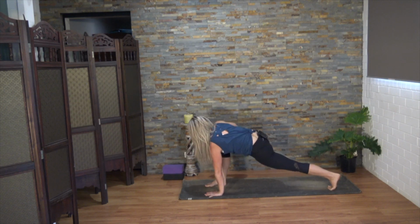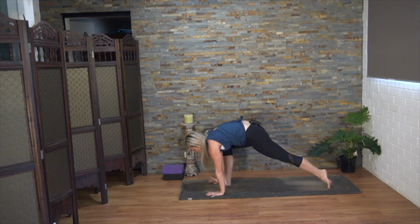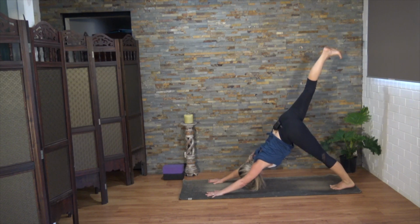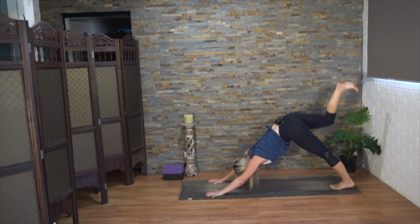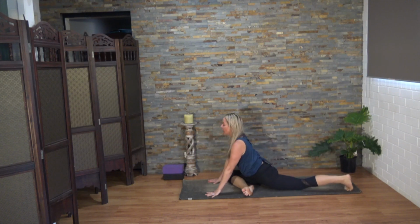And placing right hand down to the mat now, we're going to lift up into a three-legged downward facing dog. So take that right leg up and back, pressing into the pads of your fingers. And then coming into our pigeon pose, right knee behind the right wrist. Lengthen your left leg behind you.